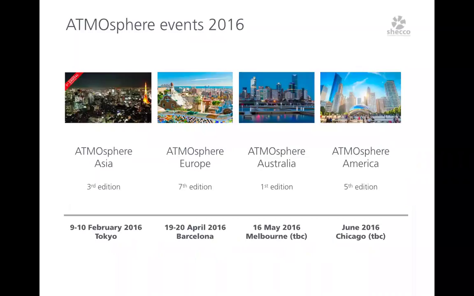If you want to meet us, there are different events we organize next year, starting with the Atmosphere Asia event in February. It's the 3rd edition, being held in Tokyo. The Atmosphere Europe event in Barcelona. So for the first time we move south, and that is for a reason, because, as I was mentioning earlier, the viability of natural refrigerants in warmer climates is an issue that is tabled often. And so for the 7th time, and for the first time in Barcelona, we will have the Atmosphere Europe event. As I was saying before, also Australia, we will have a first event there next May, to be confirmed.